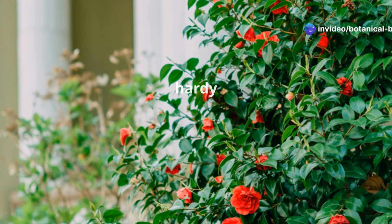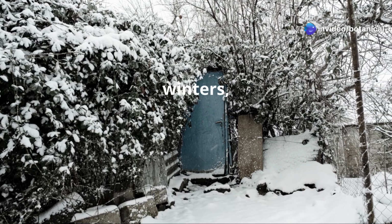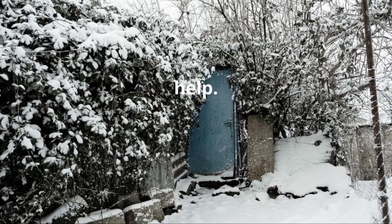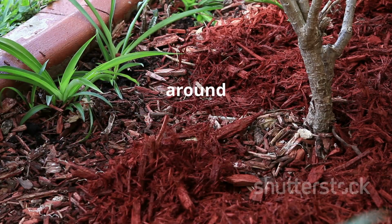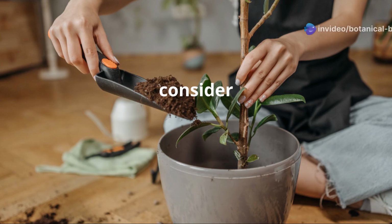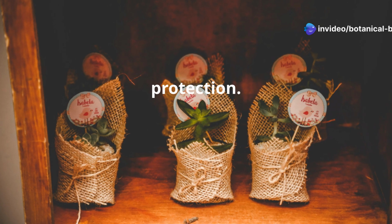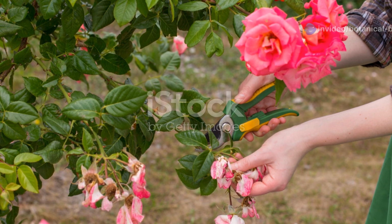Rose of Sharon is quite hardy and can withstand cold winters, but if you live in a region with extremely harsh winters, a little extra protection can help. Apply a thick layer of mulch around the base in late fall to insulate the roots. If you're growing it in a container, consider moving the pot to a sheltered location or wrapping it with burlap for added protection.